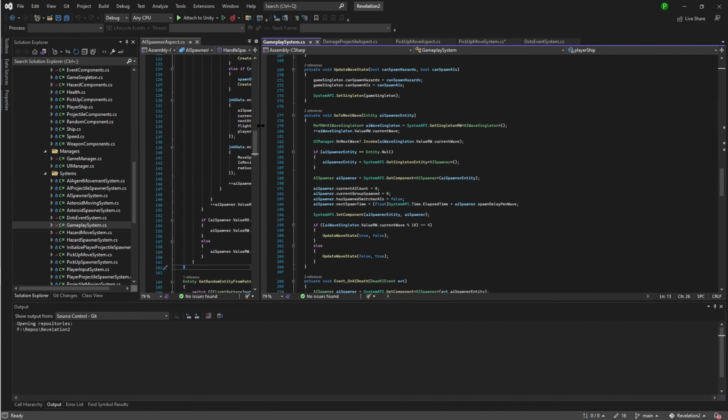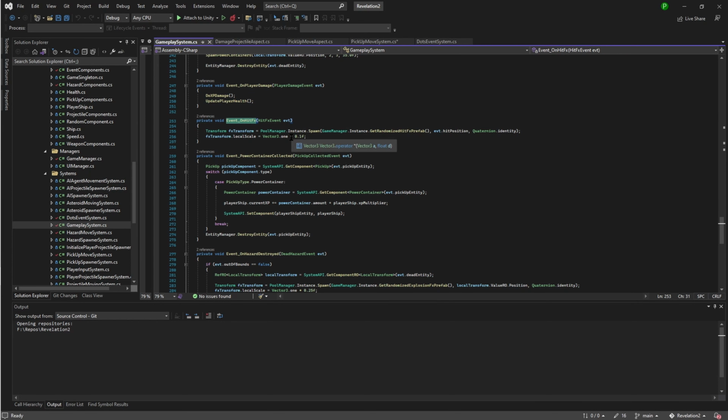It has the power collected, the player's damage. They do XP damage, update the health, and then you have on hit effects, where you instantiate a game object for that particle at that hit position. When power is collected, you iterate and then increase your XP and all that stuff.